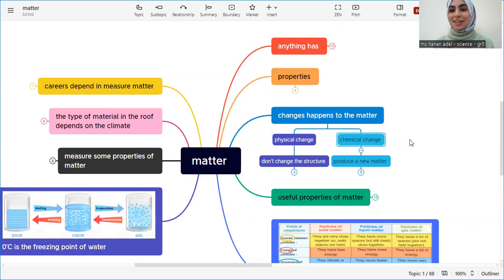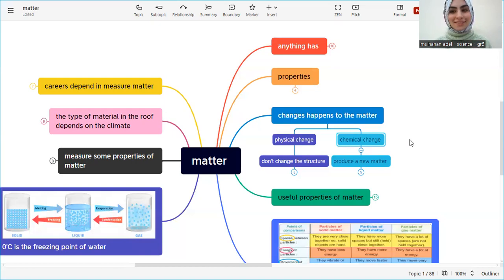I just change the appearance. Like if I put some makeup on and dress like Spider-Man, I will not be Spider-Man. I just change how I look. This is the physical change simply. Like if I have a paper, then I cut it and I ask you, what is this? You tell me paper. Nothing happened. I have a paper, then I color it. I ask you, what is this? You tell me it's a paper. Even though it has another color now, it's still a paper.